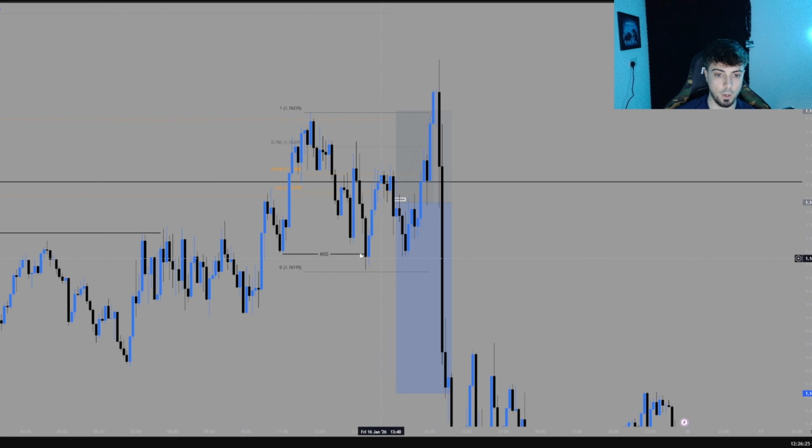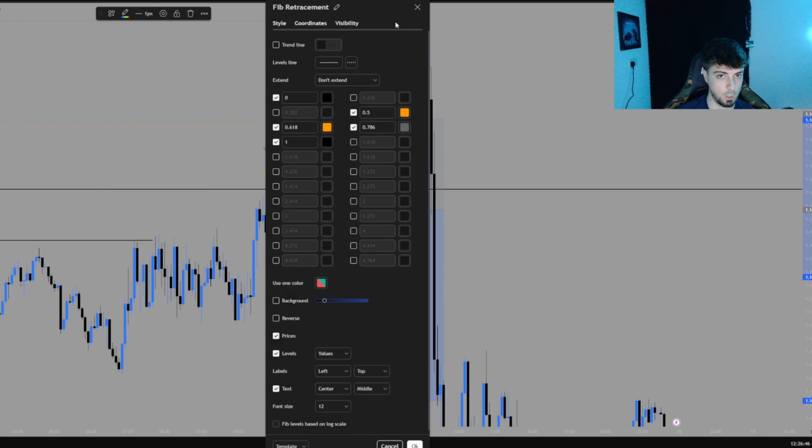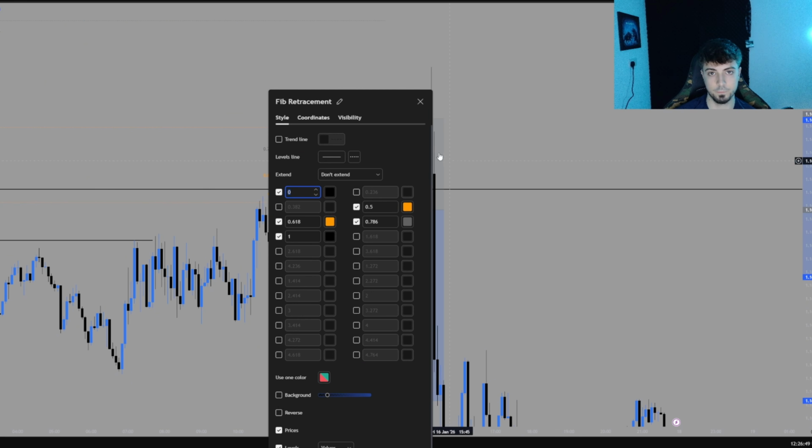So once we determined our market structure shift point, and we can see clearly that the 5-minute time frame is now pointing downwards in a downtrend, we then pull the fib out from this move, from the high to the low, and wait patiently for a tap into the equilibrium, 0.5 on the fib. These are my fib settings for anyone that is interested as well. We can see, copy and paste that.